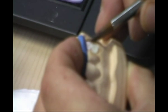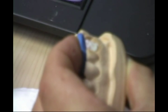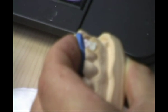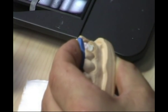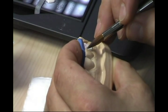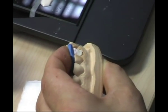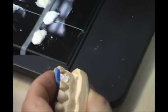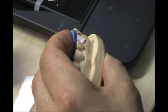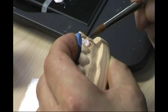Because I don't know who is a CREATION user here, all or nobody? He asks whether anyone uses CREATION. Yes, Mr. Lin is using it. Okay. He's a classmate of Ping, in Japan. So very important is that the opacity of the dentins of CREATION is very high. Now we are building up A2 dentin.